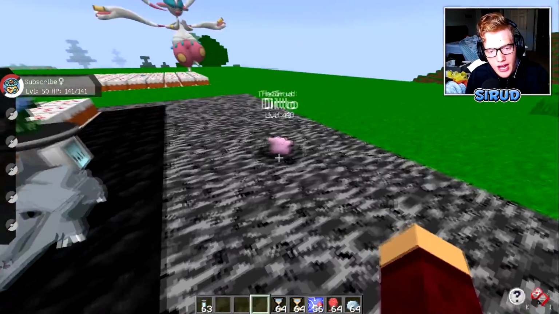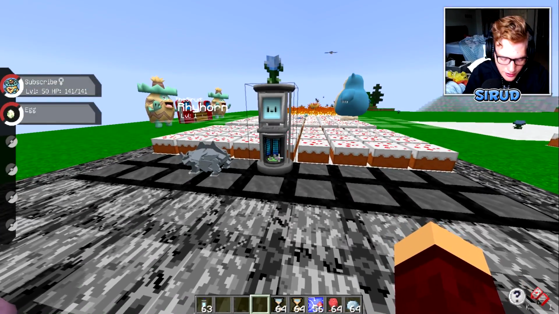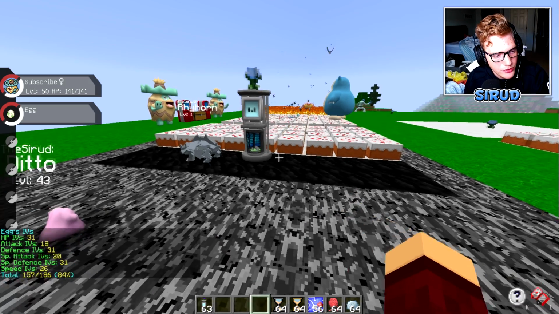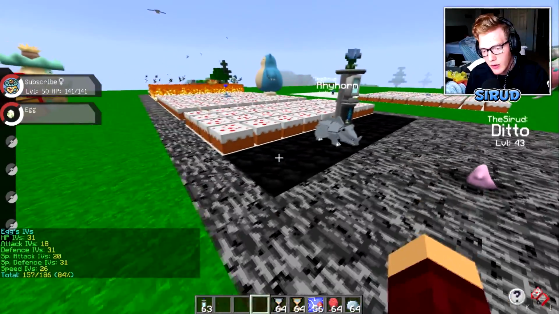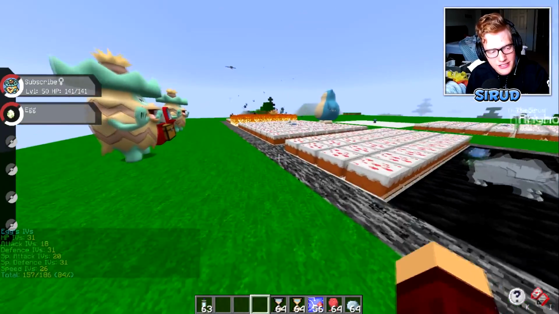But here, now that Rhyhorn and Ditto both have a couple perfect IVs, this egg, again, I mean, there is a big luck factor involved in this, but there should be a much better chance of this one being really good. So there we go, 84%. We just jumped from a Rhydon who had like 30% IVs to a Rhyhorn who now has 84% IVs.